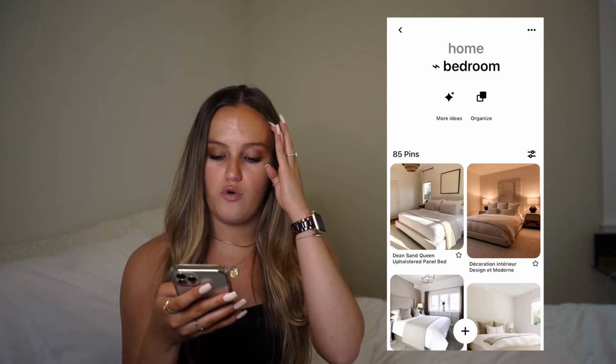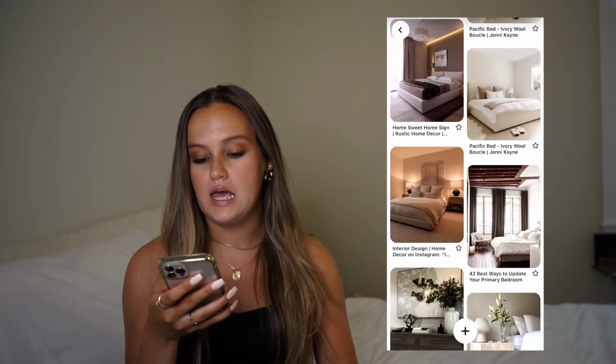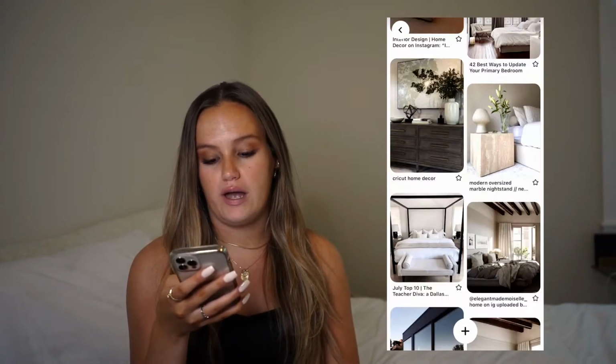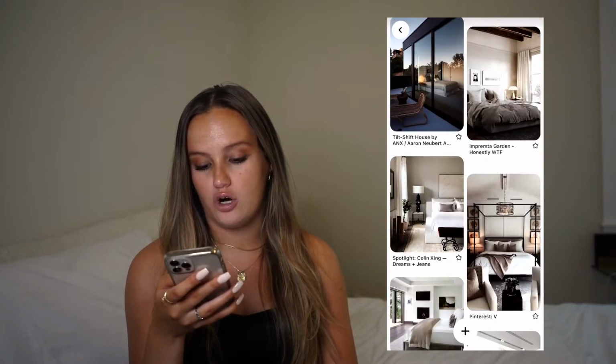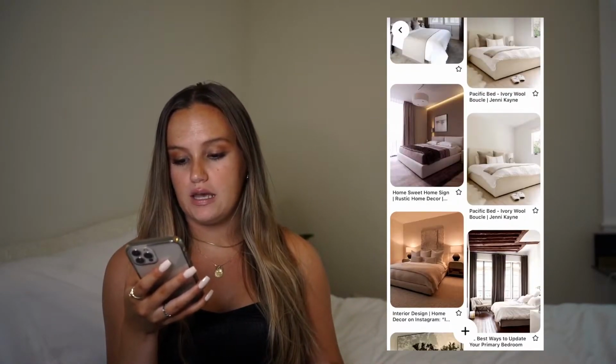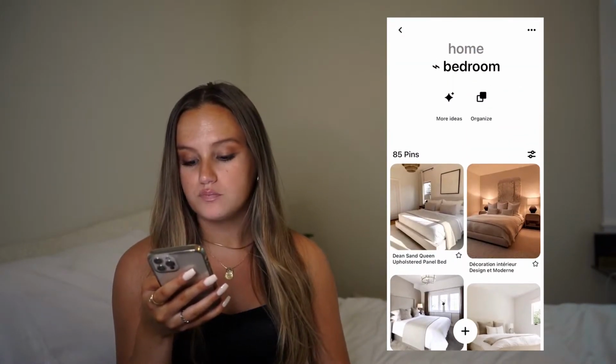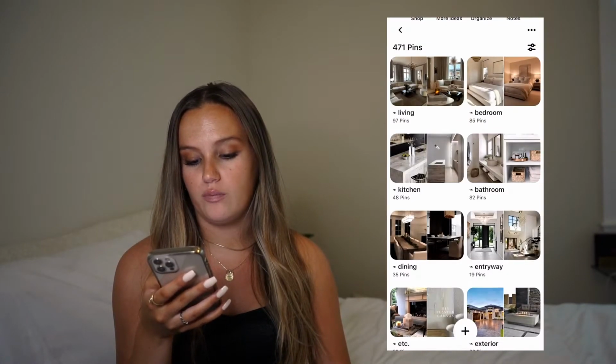Same thing with the bedroom. We're actually looking for a bed right now. We really want a platform bed just like these. I think we're going to do more of a gray taupe color because our furniture is white. But I'm able to go through this and get some inspiration for how we want to do our bedroom, obviously. And I really like these floor-to-ceiling curtains I've been saving a lot of lately, and just how we want to style our bedroom.